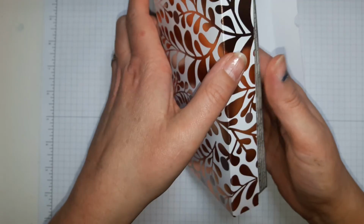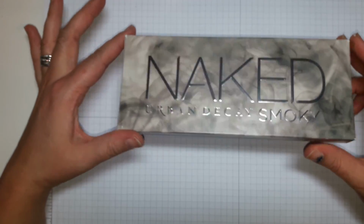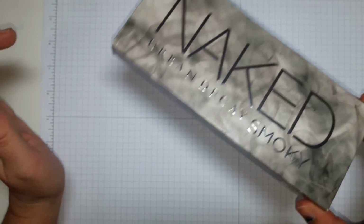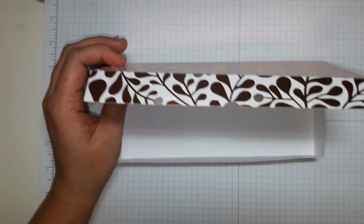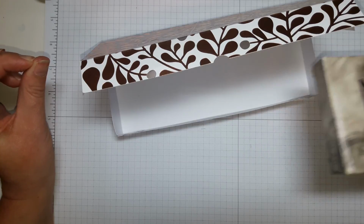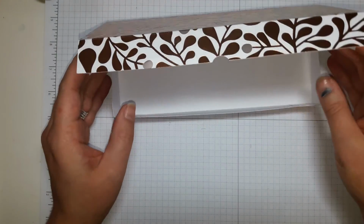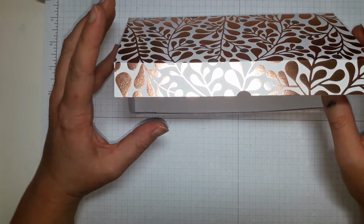Opens up like a pizza box, and I've got in here my favourite range of makeup. I've just got a makeup palette in there. It's actually empty. I've just created the sizes to measure that. So I've just measured my box, added no more than 1/4 of an inch to each measurement, and then created this. And what I wanted to do was show you how to do that.